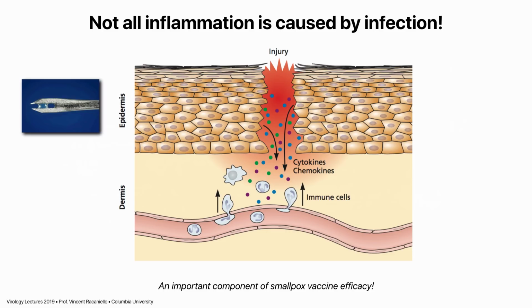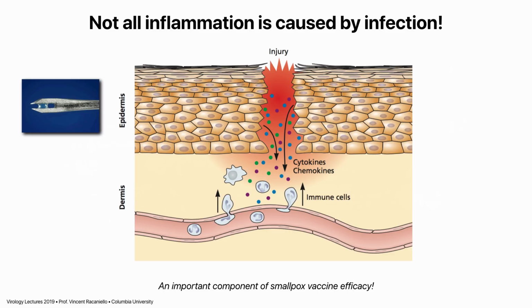Now, what's really interesting here is that the smallpox vaccine takes advantage of this. Smallpox vaccine is administered using this bifurcated needle. It's a small needle which holds a drop of smallpox vaccine. None of you know this probably because none of you are old enough to have received it, but I did. They scrape into the surface of your skin with this needle, and the scraping causes skin damage. And that's part of the reason why the vaccine works, because it recruits these immune cells.